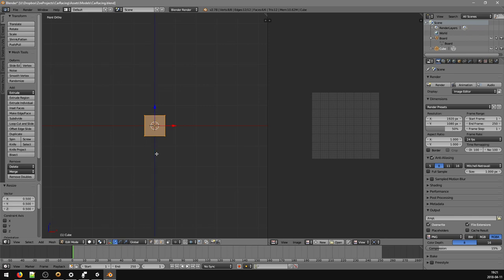Okay. Now, or actually press 1, I guess. No, over there. Yeah. Okay, now we're in side view. So this is going to be, let's say, the front of our car or something. Right? So let's make it fairly stylized for now. And we're also gonna make it mirrored, right? So make a loop cut in the middle. So we'll Control R and then drag the mouse, not there, the other middle.